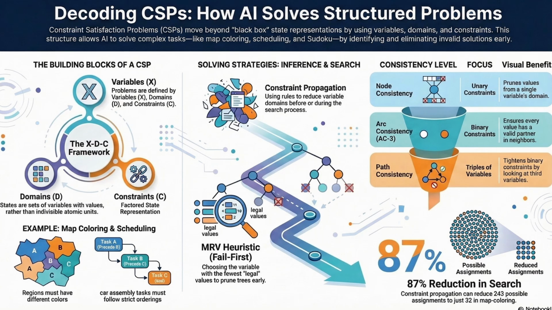Why don't we just always use n consistency? Why mess around with AC3 at all? Well, because there is no free lunch in computer science. Calculating n consistency takes exponential time and space. To enforce n consistency, you basically have to solve the problem in your head to prove it's consistent. It becomes just as hard as solving the problem the old-fashioned way.